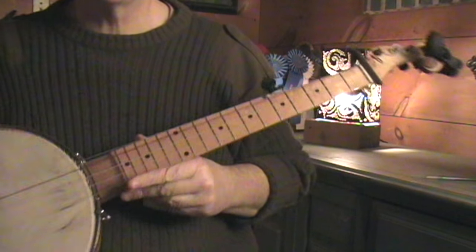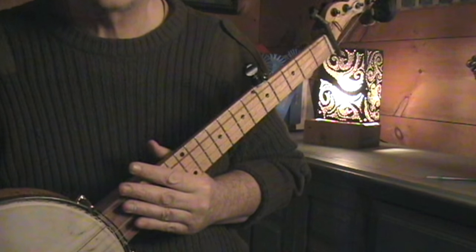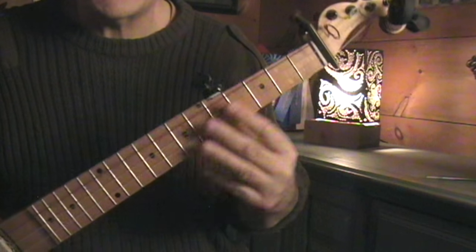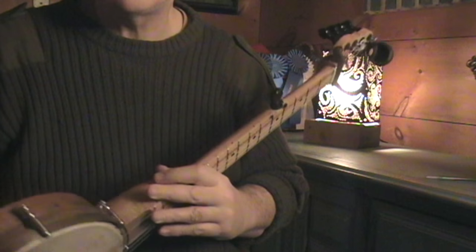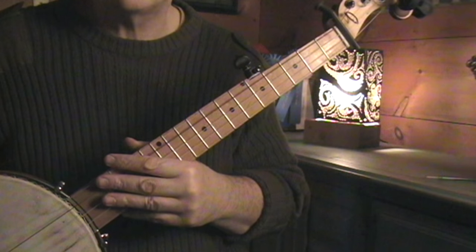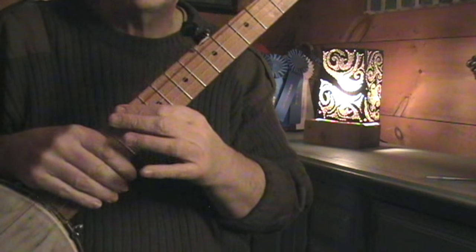How do you get so much tone out of almost nothing? Wouldn't it be nice if guys like Gold Tone and Deering would just make a nice wide neck, no tone ring needed, on maybe a maple pot. And I think there's a whole batch of Nylgut players that would go crazy for having a nice simple banjo with not much to it. Anyway, that's my interest.